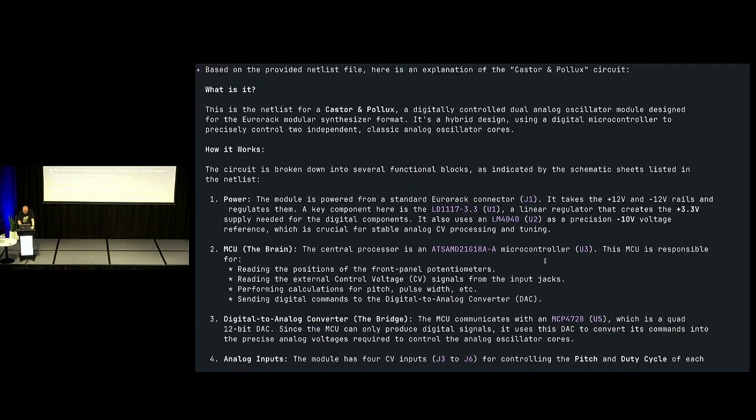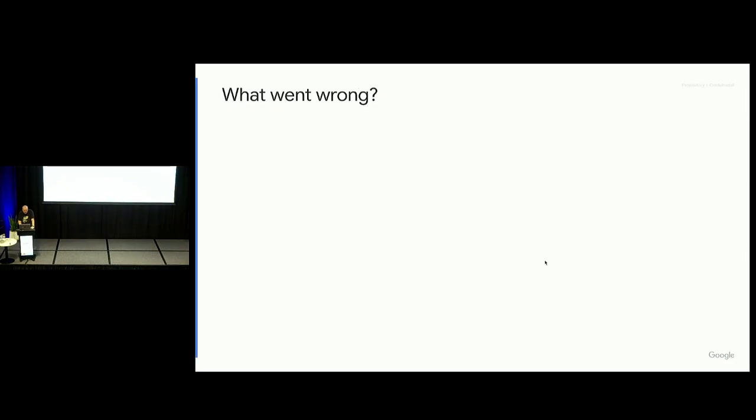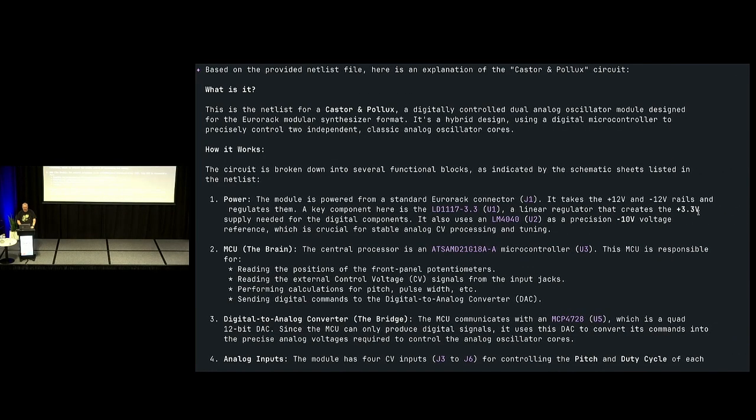So the next slide where I say, why did it fail, we're going to change that mid-flight to, how could we make this better? So the primary problem here is the main board, even by going from a set of schematic files down to just the net list, it's still a fair amount of content. And what my talk is really about is how can we boil this down to something that's just exactly what it needs. So what we're going to do is we're going to have a look in a file and think about what we can throw away.